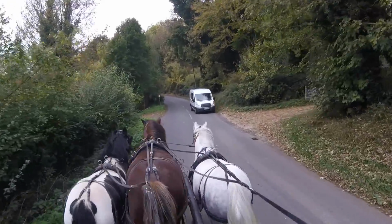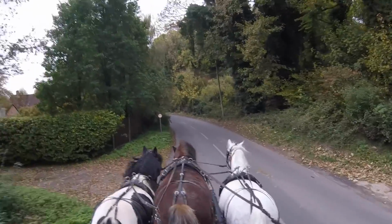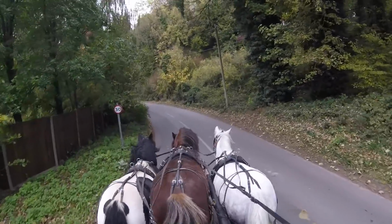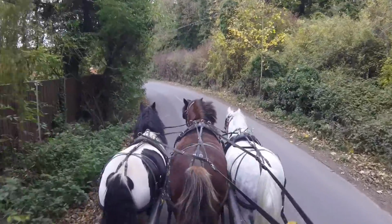Here's our first van, and my little grey, he's coping all right with that, not too bad. So, yeah, there we go. What I'm going to do is ask them to come back steady now.